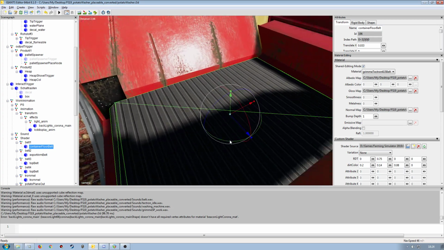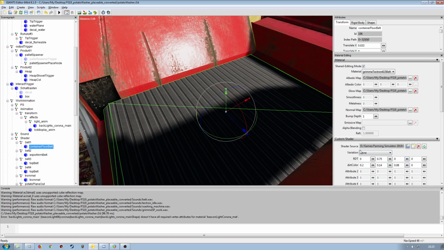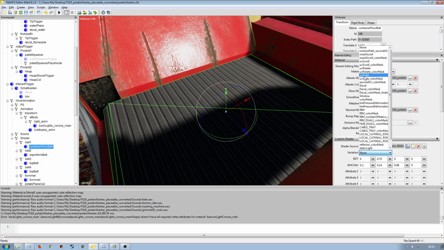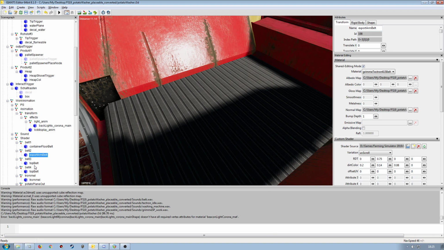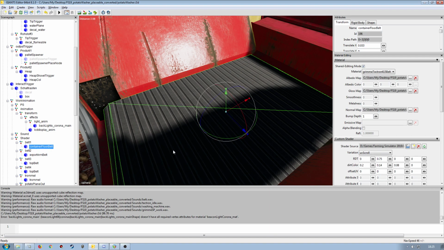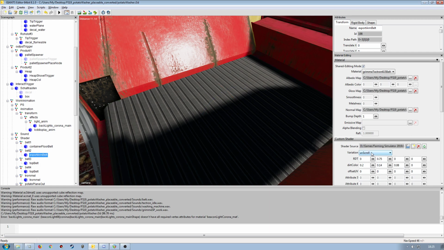But again, you can see that that is not moving. Regardless of what I have the settings in here, it's still not moving. If I go into here, we do have some different parts, so I could go to UV scroll, which will now give me some different attributes again. So we have our UV offset. This is exactly the same as what we had for our other one, because all of these belts, or nearly all of these belts, use the same setup. They're going to match. So this one and this one are now using the vehicle shader, whereas this one is using the UV scroll.